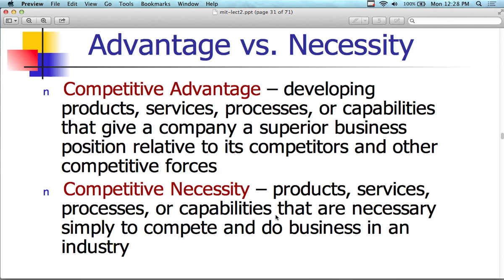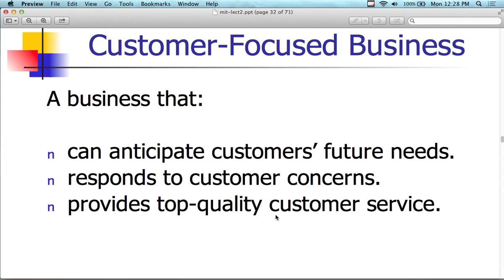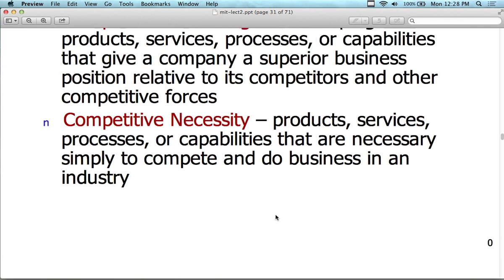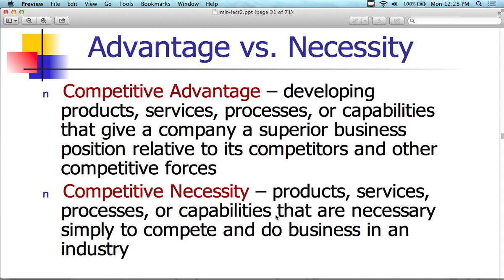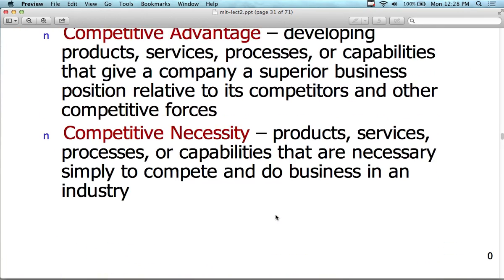Otherwise, you're just spending a lot of money for nothing. Because when all is said and done, you could have taken the money and bought yourself a nice little vacation home or a car or a boat. Close the business down, fire all your people, take the money, buy something else, and get more satisfaction and more return on your investment in the end than staying in business without a competitive advantage. So these two are pretty much the same. They originally were two different things: there was a necessity, and then there was an advantage. Now it's totally necessity. So, products and services needed.